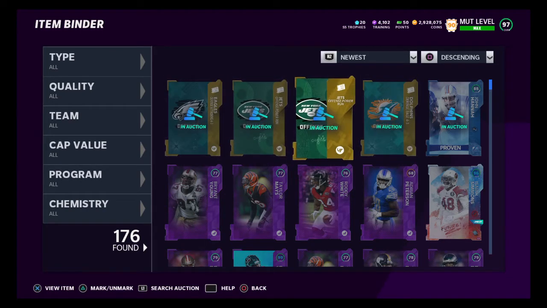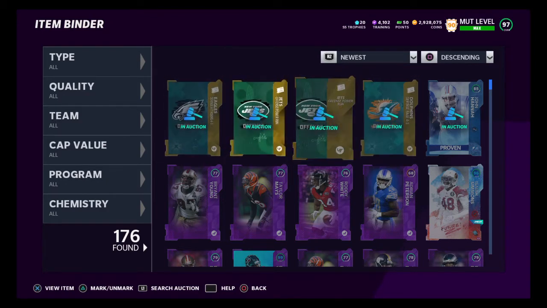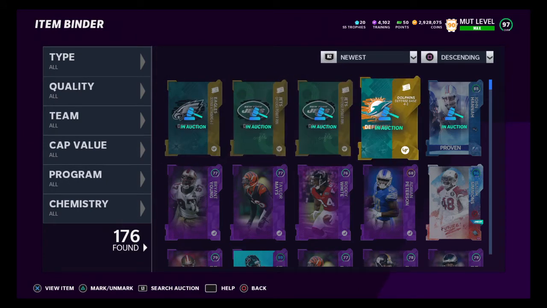So we're going to quick sell the uniforms. We're going to buy and sell off the playbooks. Now you could either keep the extra training or you could use it on the playbooks and you could sell it off to make coins. It's a very simple method, guys. That's why I wanted to introduce you to this method.